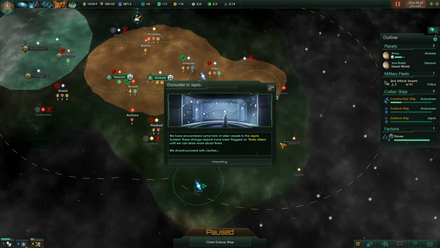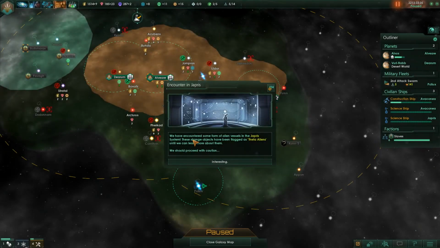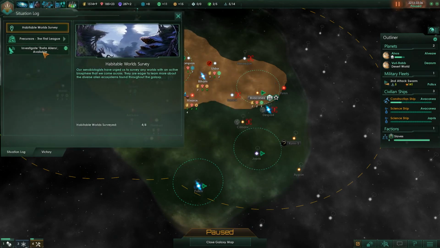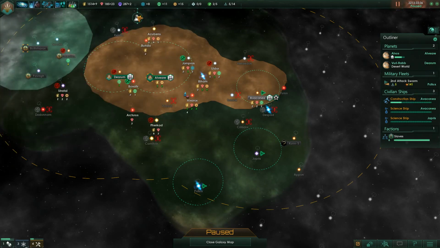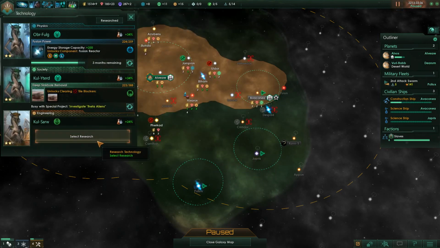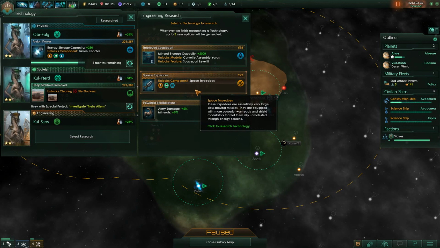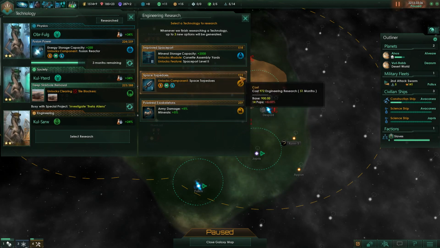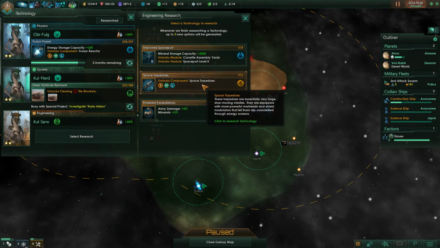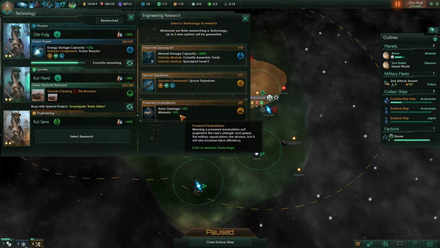Research complete. Situation log updated. As theta aliens, until we can learn more about them, we should proceed with caution. Okay, so let's learn about them. Research complete. We've got the iron thrusters, new research. Now I could go for space torpedoes. Actually, that's quite a high level of weapon, but I selected the mass drivers, didn't I? I think I want to keep with that route, even though they are particularly good. Let's go for that.